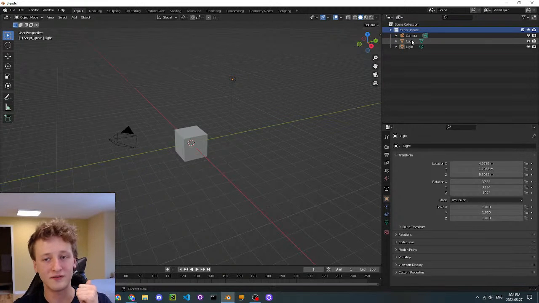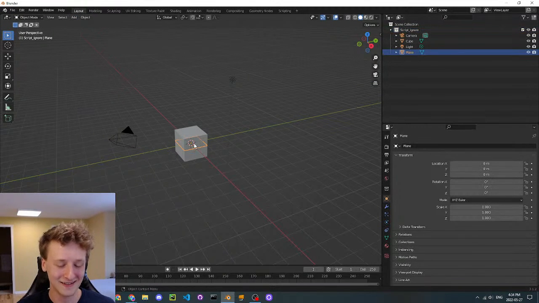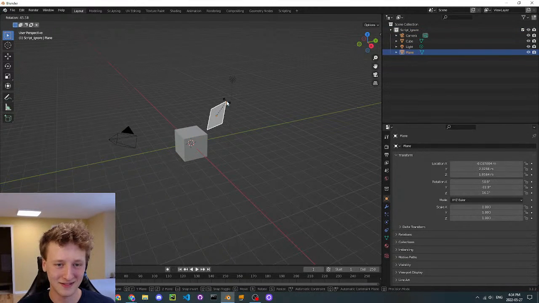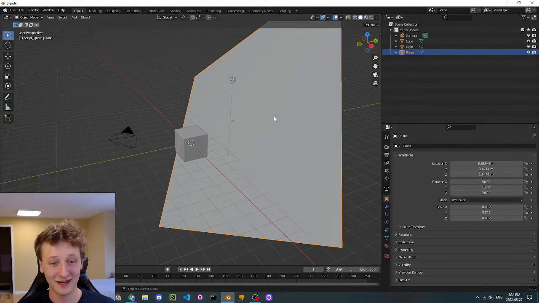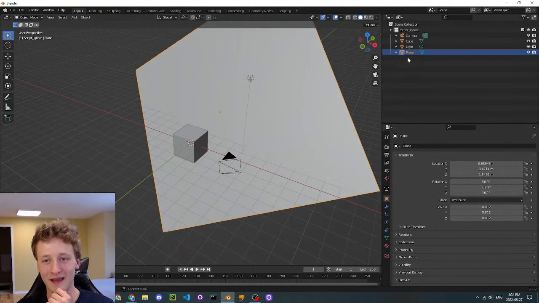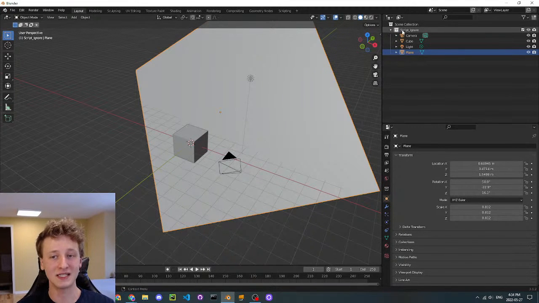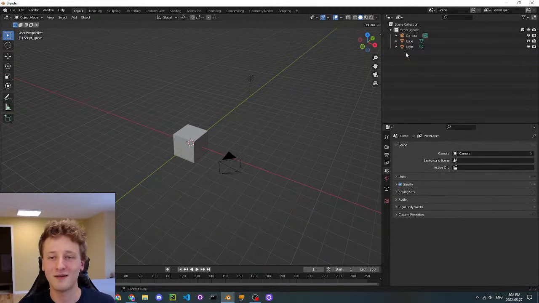So if you have cameras, if you have lighting, if you have a background object like a plane, I'm going to try to do this really quickly. I think it's G like that, and then R, something like that. And let's pretend this is your background. That's too big. I'm learning still, as you can probably guess. But for some reason, this is your background. And throughout every single one of your NFT collections, it's going to stay the same because it's in this script_ignore collection. So I think I've talked a little bit too much about that. No matter, let's move on.